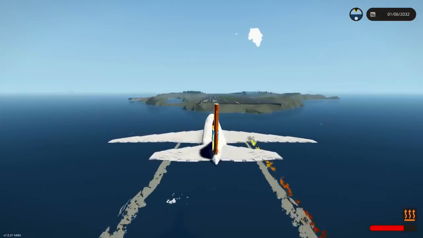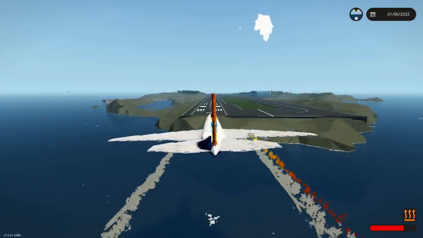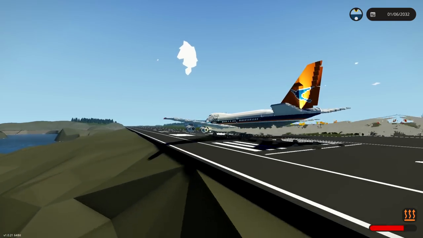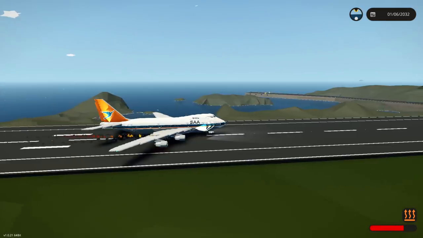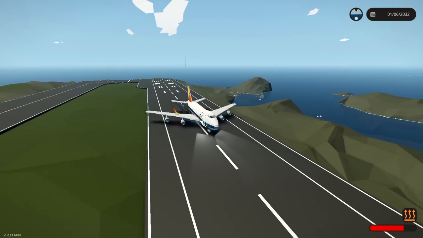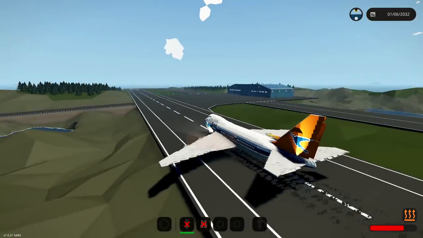Come on, here we go. Going in for a landing. So far, so good. Throttling down slightly. Oh, God. Okay, that was bad. But we are actually down. I smacked the wheels off the end of the runway, because it's slightly higher. But we actually landed.